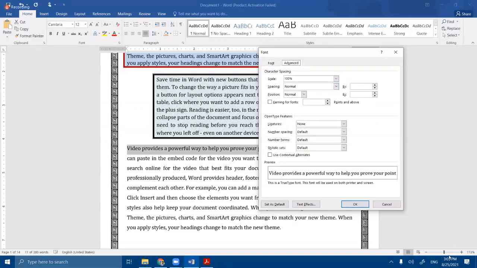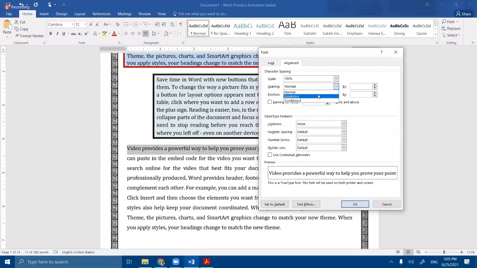You can increase or decrease the scale of the preview using this list, or this taskbar. Using this taskbar, you can increase or decrease the zooming option. And spacing is actually the character spacing.